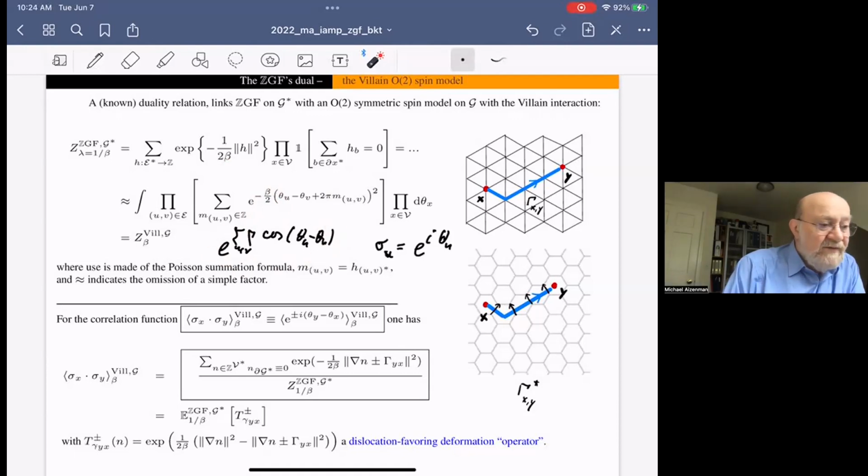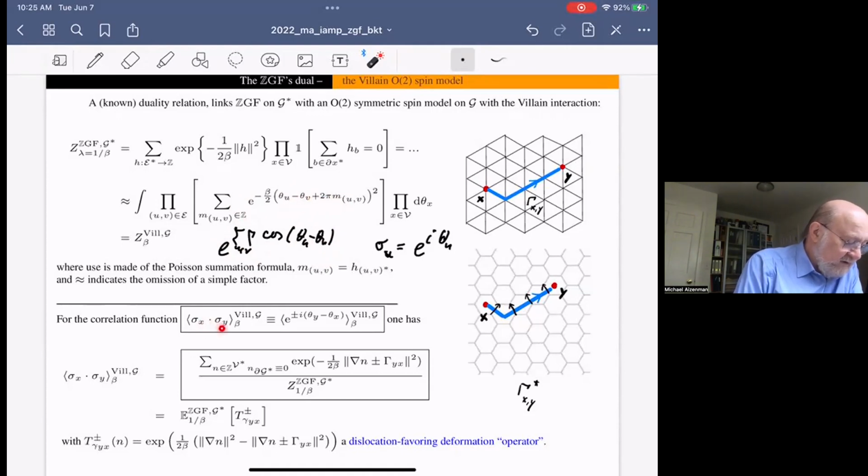In fact, one of the observations which became very meaningful for me personally through this work is that actually the Villain interaction to some extent is even more appealing, more natural from some perspective to look at, than the XY model. Often it's presented the other way around. Often people start by having the natural spin-spin coupling as the starting point, and then one explains that this should not be that far from it because it has the same periodicity, same structure of optima, and so on. I will come to the point.